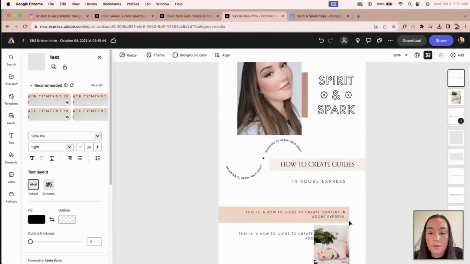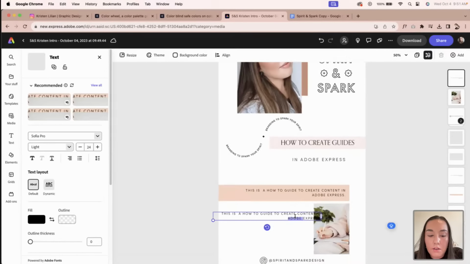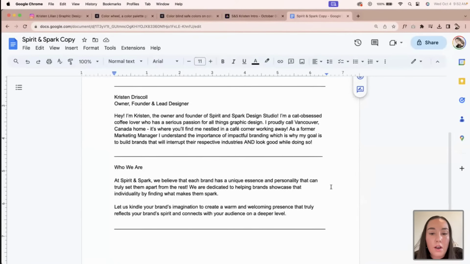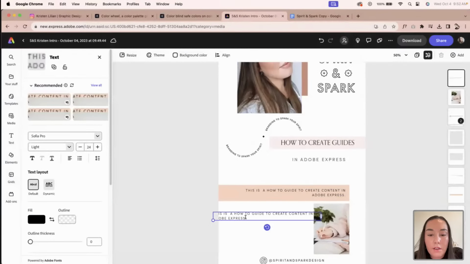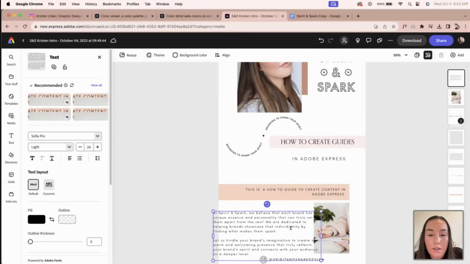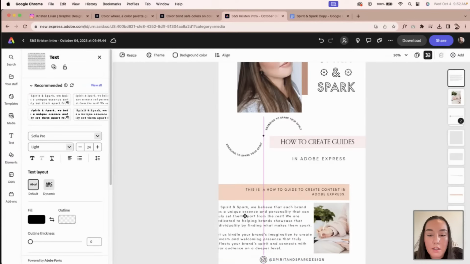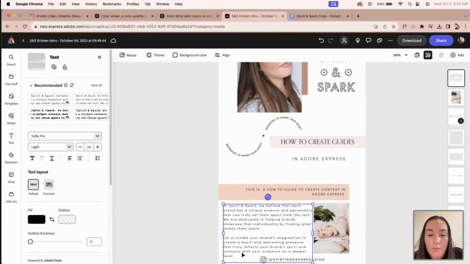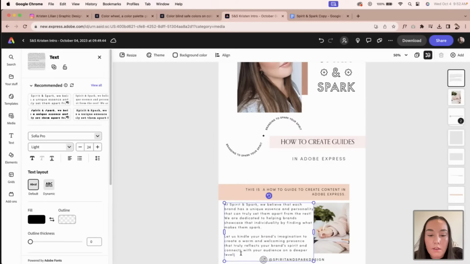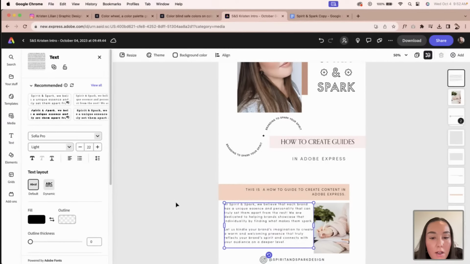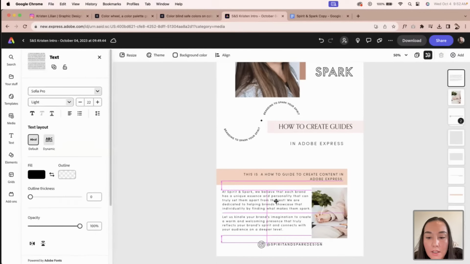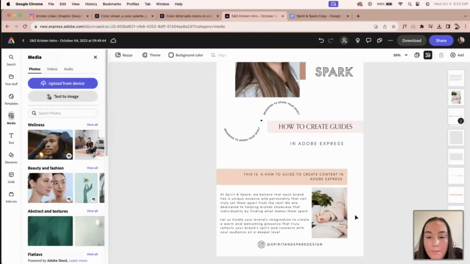Then we can even add more content here just for fun down here. Bring this over. Whoops. Control A. Let's left align that. And we'll grab some more copy here. Shorten that text back up a bit. And over here. And we can make this a little bit smaller so it fits a bit better in that space. Like that. There we go.